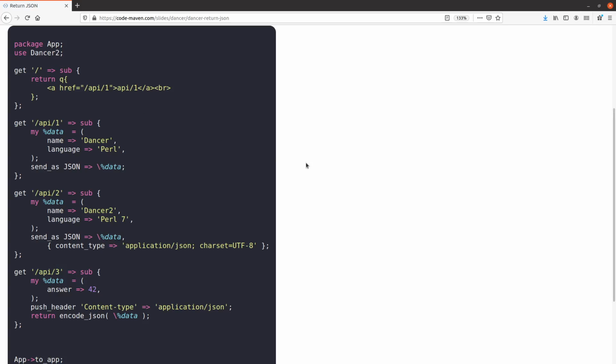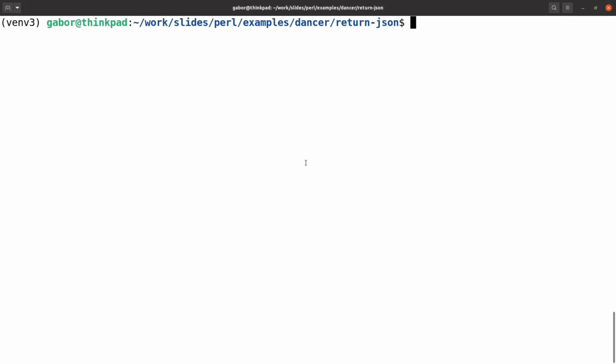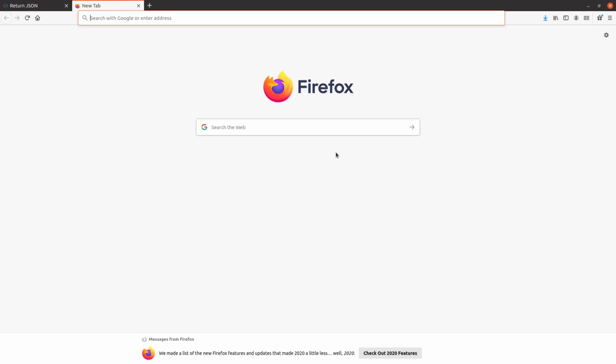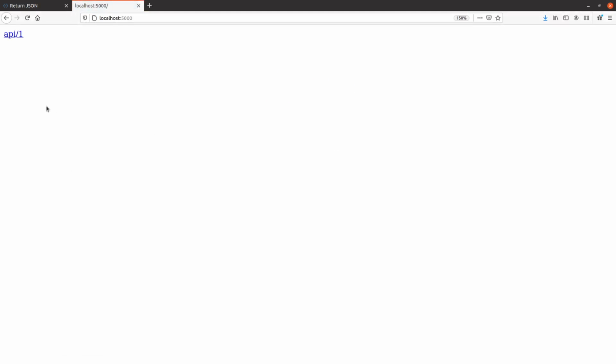If we take a look at the application on the command line, start it up, and visit the website, on the main page I put just one link to api1. If I click on it, for a second you could see the JSON, but because Firefox does this, maybe with a plugin, it shows it nicely because it understood that it's JSON.